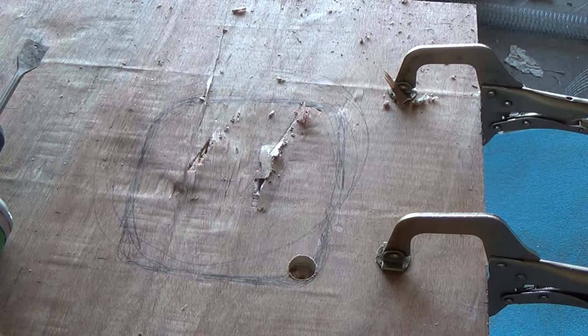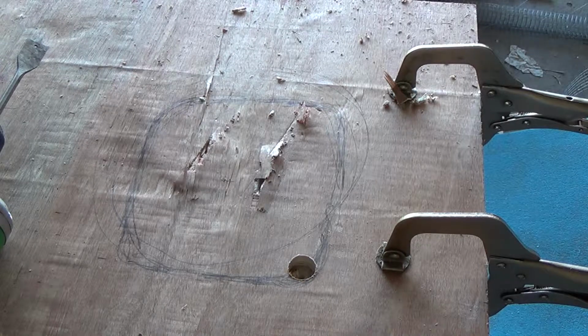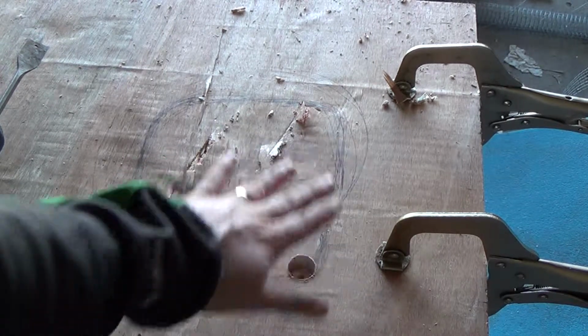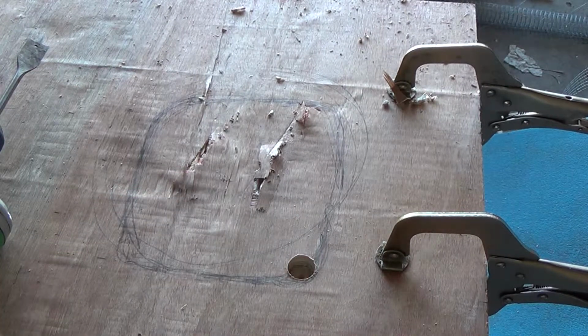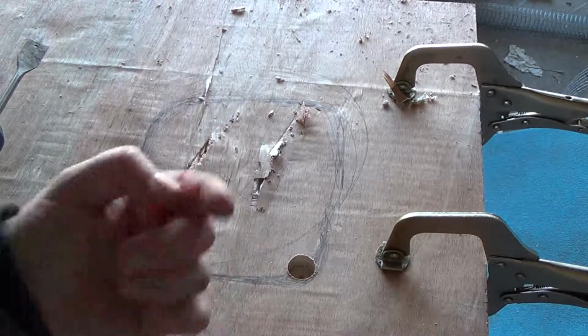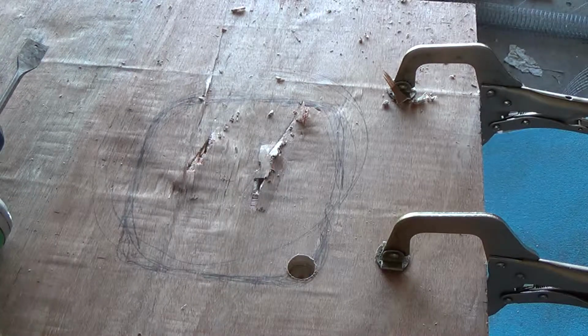I've got some damage in the center of the board, and that's where I'm going to end up cutting out the opening for the rabbit to go in. By having these clamps here, I have another board underneath, so as I drill out these corners, I don't get tear out. I'm going to do this other corner, and then I'll show you underneath how it doesn't have the tear out in it.